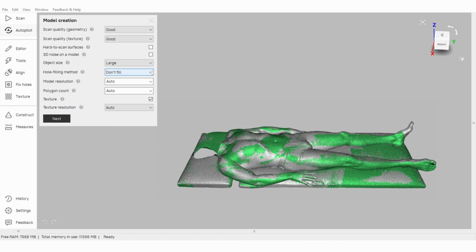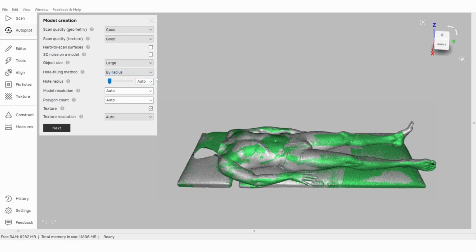This way there will be no artificially created geometry and the 3D shape of the areas you're able to scan will be genuine. Watertight means that all unscanned areas will be filled, and this is usually applicable when an object was scanned from all sides. It is not suitable for us here because if we choose it, the disconnected borders of the scan will be artificially prolonged and connected. All the other settings can be either set manually or you can set them to auto.